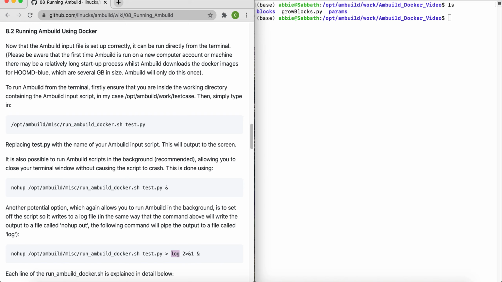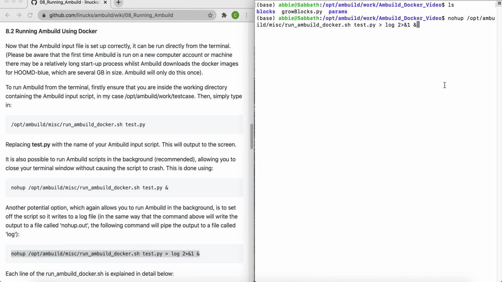To run this command, we simply copy and paste this in from the Wiki page into our terminal window, we make sure to change test.py to the name of our input script. So in our case, it's growblocks.py, and we press enter.